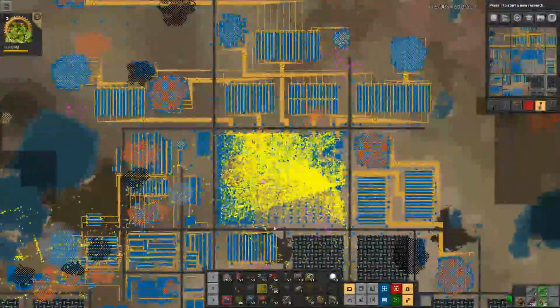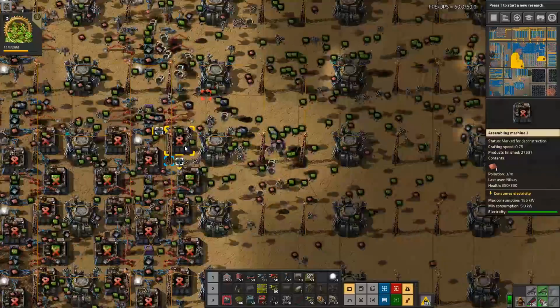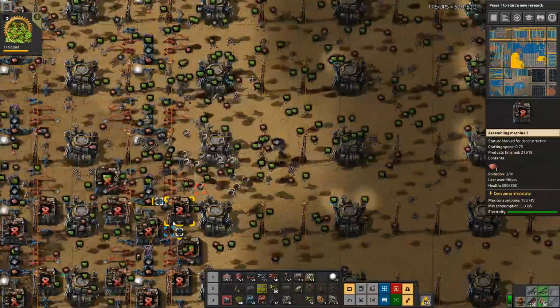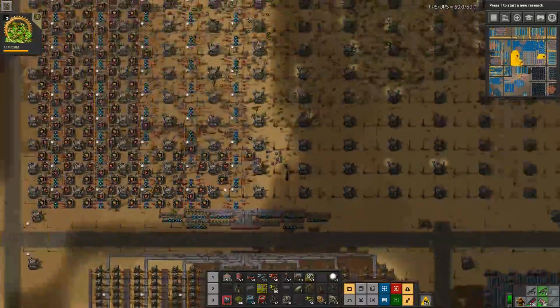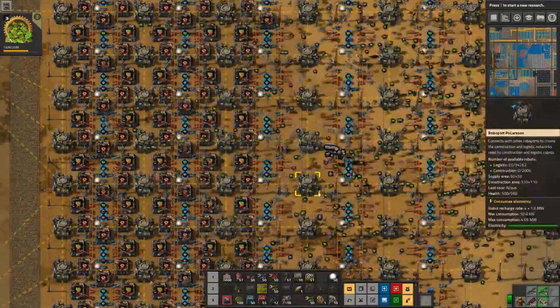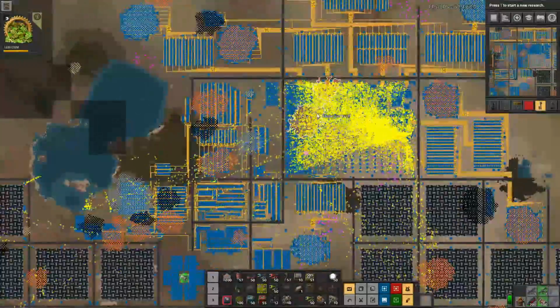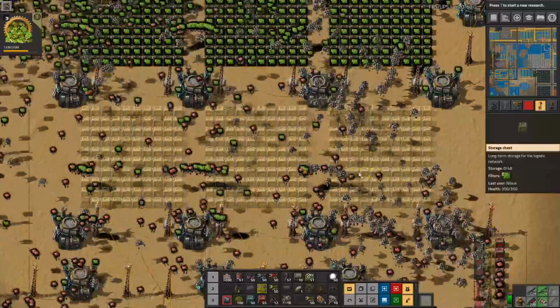The construction bots are kind of busy. I don't really know why. I guess that's because there's some stored in each of these. Yeah, I guess so. But we're going to need to get all of this out. Get it out. Move it. And this part, I don't know why this is not producing, by the way.